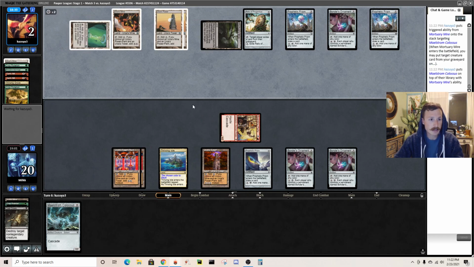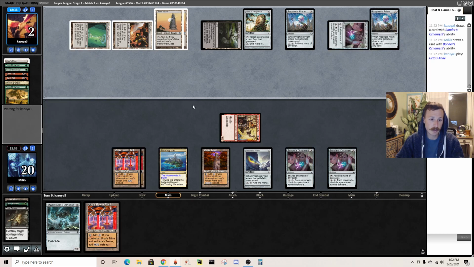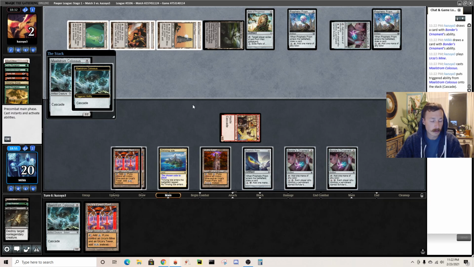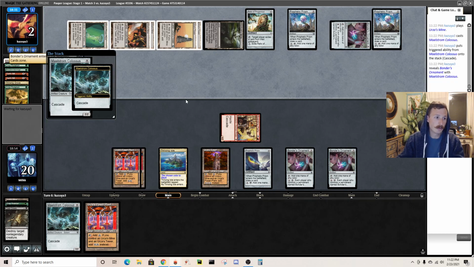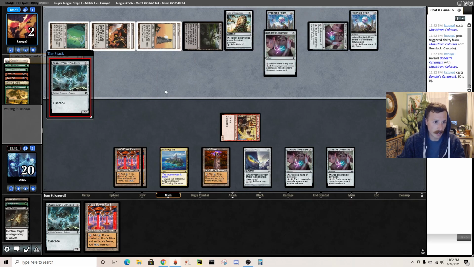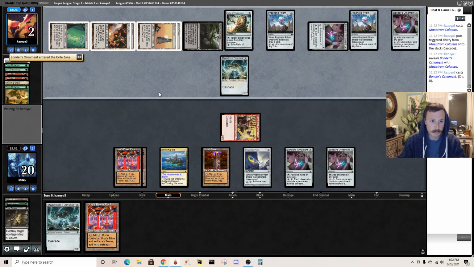So they can cast Colossus here. They have to. Oh, they're drawing with Bonder's Ornament. They can't actually cast Colossus now unless they have a land. Oh, they do. Of course. Colossus into Bonder's Ornament. Okay. They can even leave up Relic again. They didn't want a Relic because they have double Earth Rift, which makes sense.